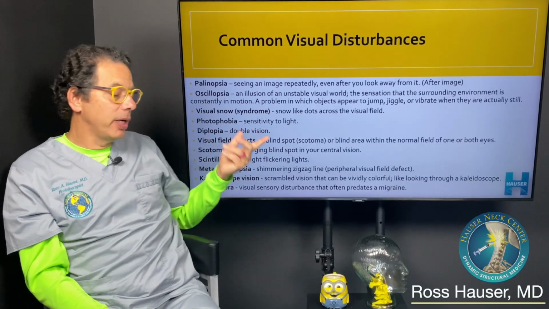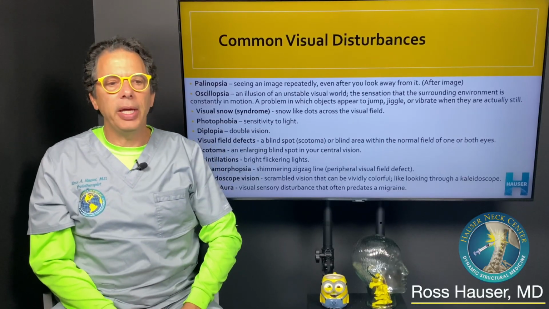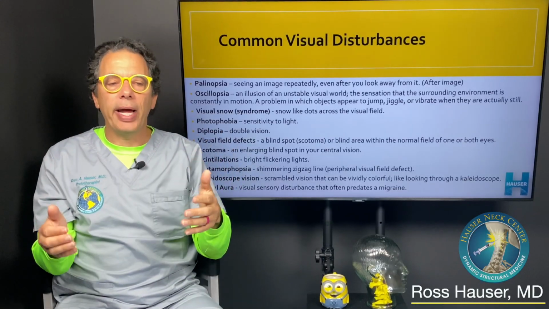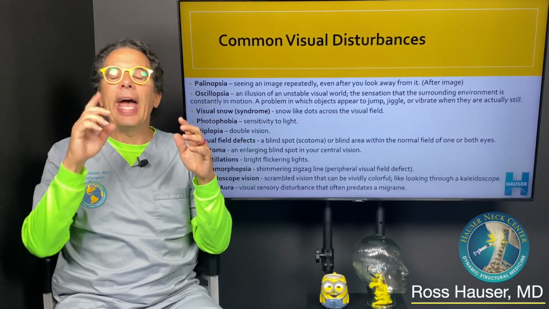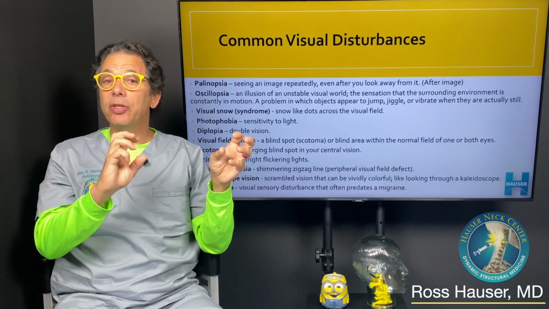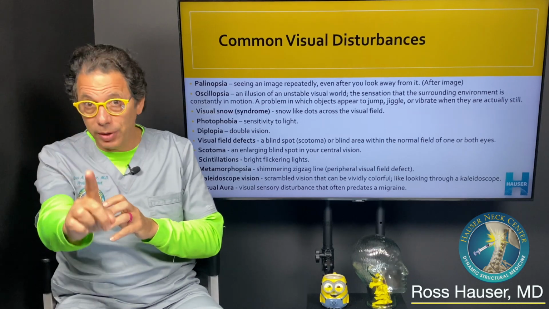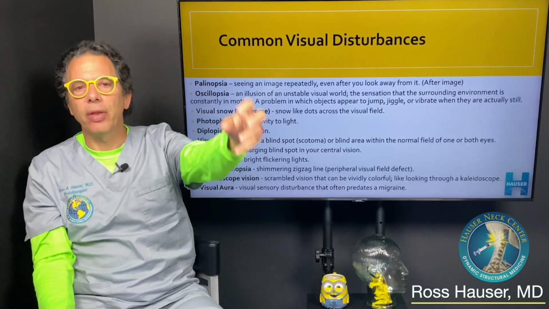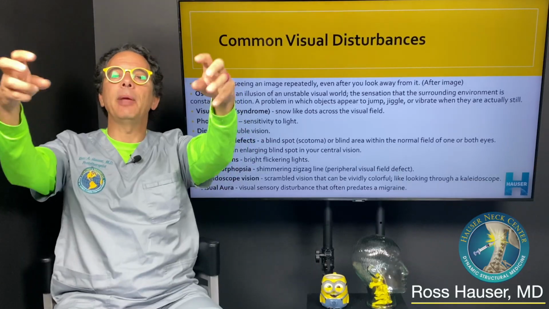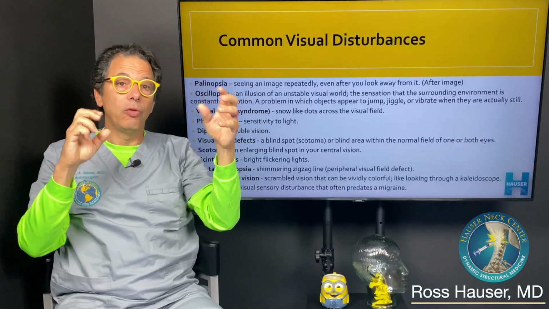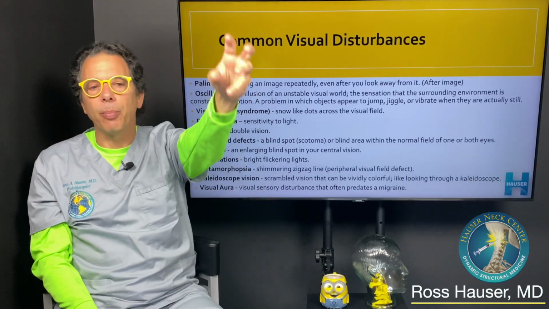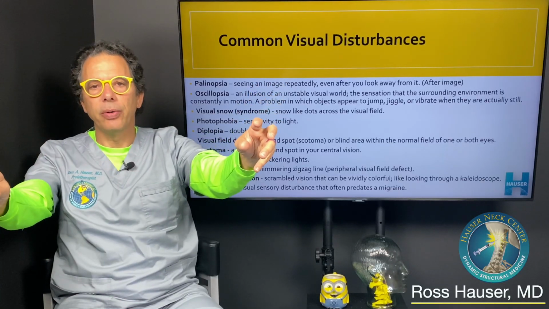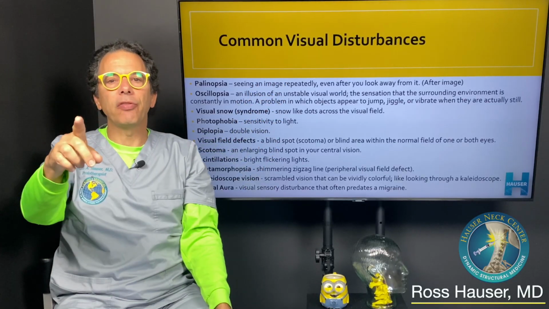Diplopia is double vision. So double vision normally is the image gets completely fine to the retina, and the accurate image gets to the brain accurately. But it's slower on the right side getting there than the left side. So you get a perfect image, but it's double. Say on the left side you get a perfect image, but on the right side the image is slowed. So think about time, it's slowed.